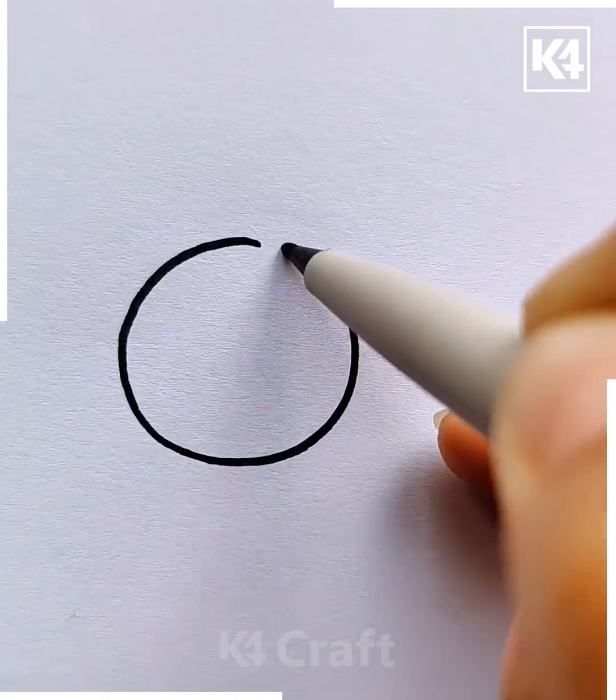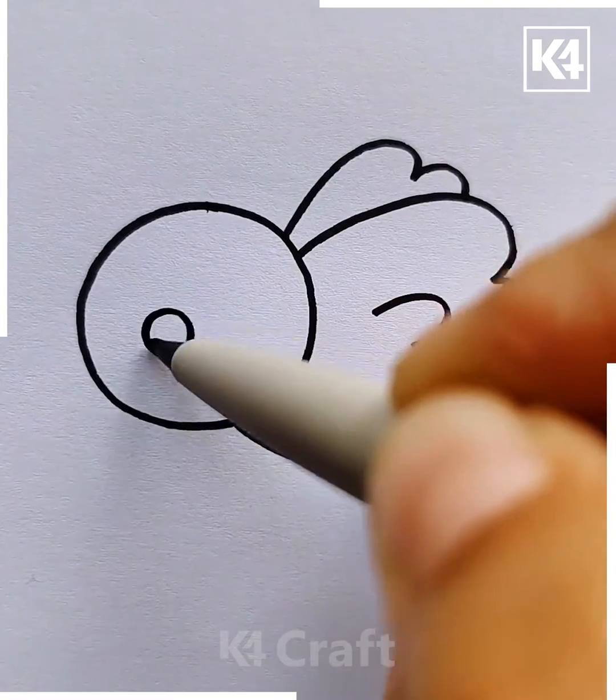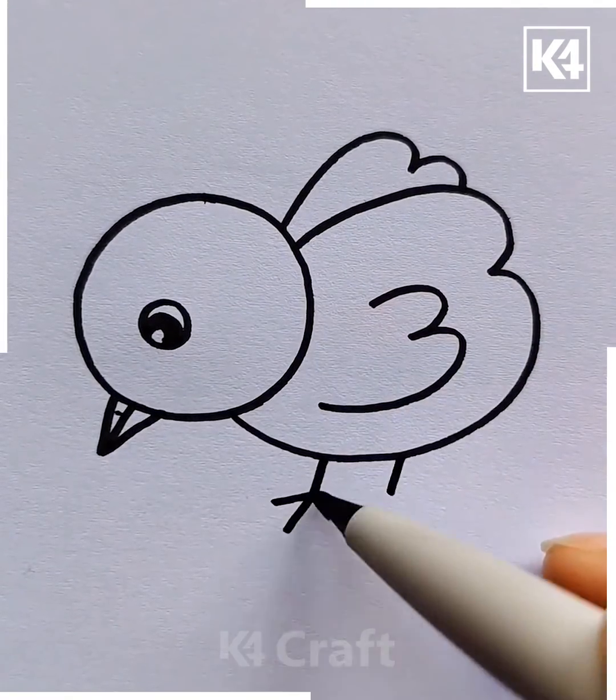Draw a circle on a sheet of paper and then on one of the sides, draw an abnormally formed heart-like shape. Then in the initial circle you have drawn on the eye and then draw on the beak. Draw on the legs of the bird as well.